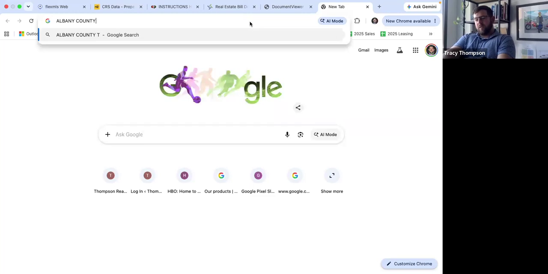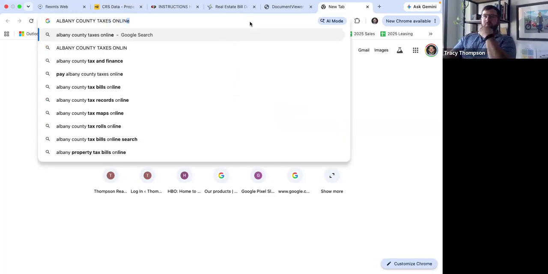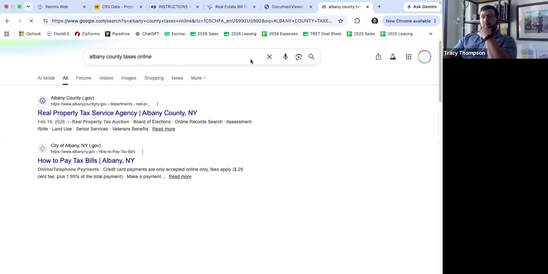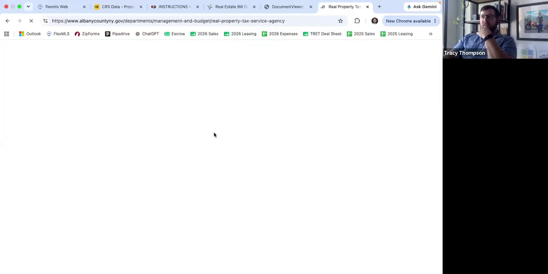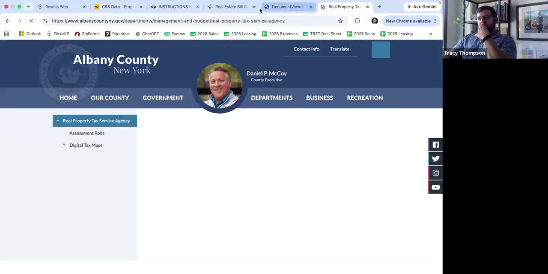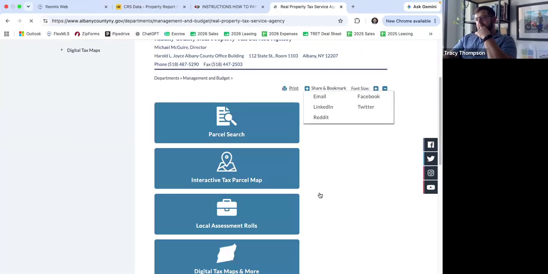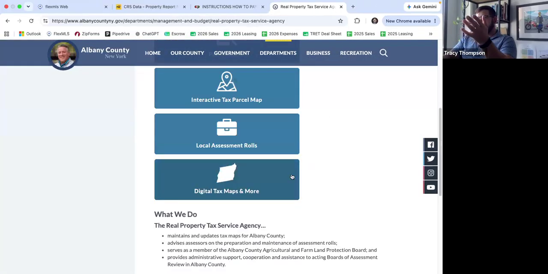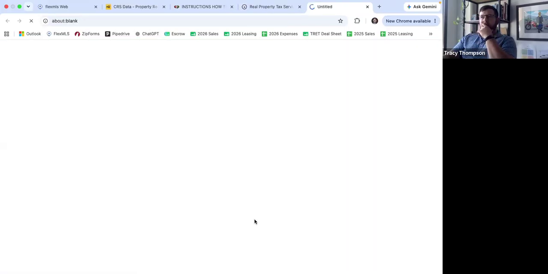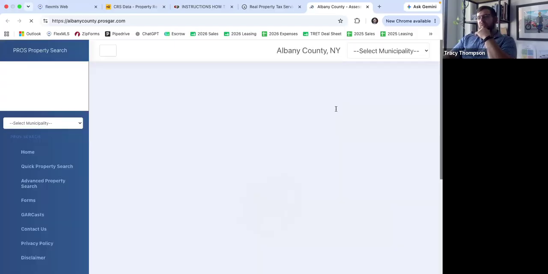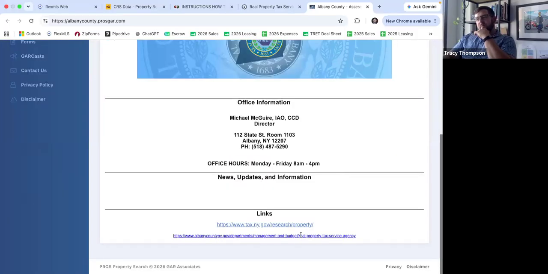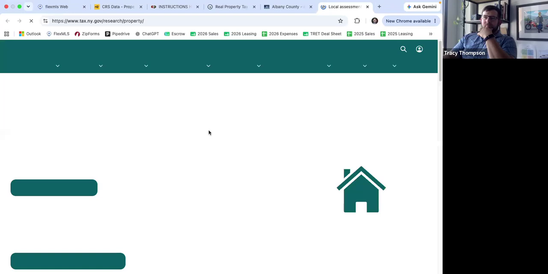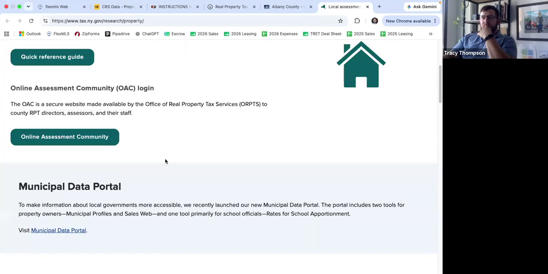So Albany, similarly, maybe a different platform, but it's pretty much the same thing. You just want to do a Google search, find the. Here we have a parcel search. This should work. Sometimes you have to create a free account in order to use some of this stuff.